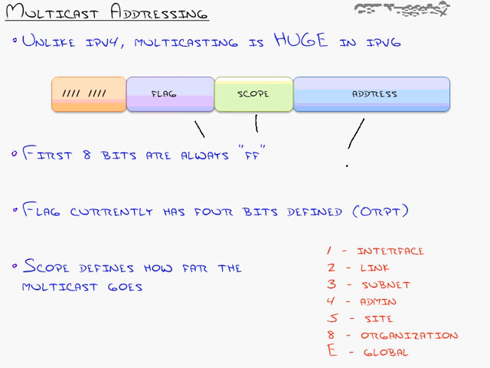Now the flag gets a little deep. It's 4 bits long. It's only 4 bits, and every single bit means something. You can see that this is the 4 bits spelled out. We've got the 0, which actually is the only bit that doesn't mean something because it's not being used yet. It's an unassigned bit. But right next to that is whether or not you're using a rendezvous point. Next to that is whether or not this address is based on a unicast address.